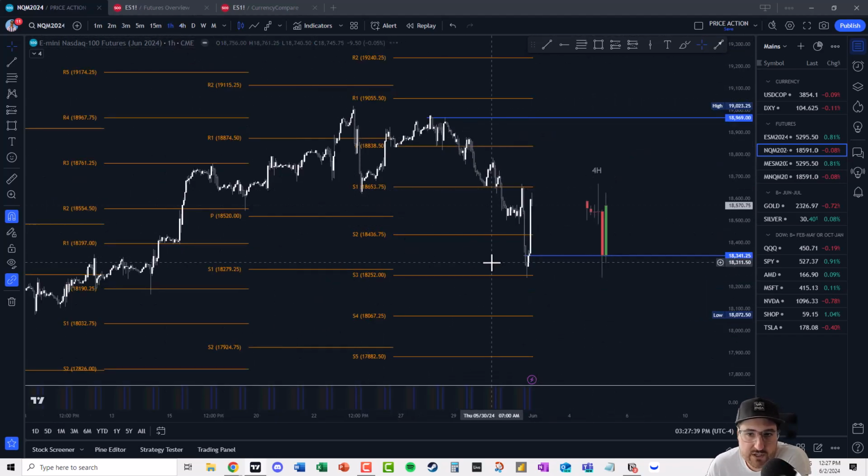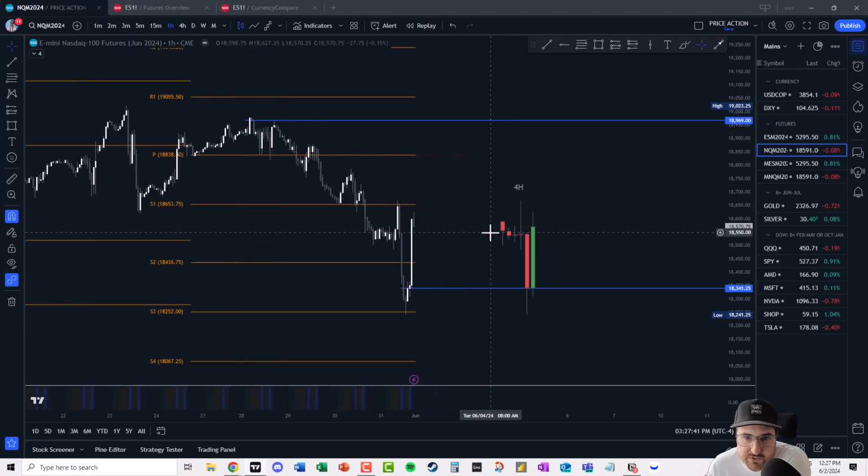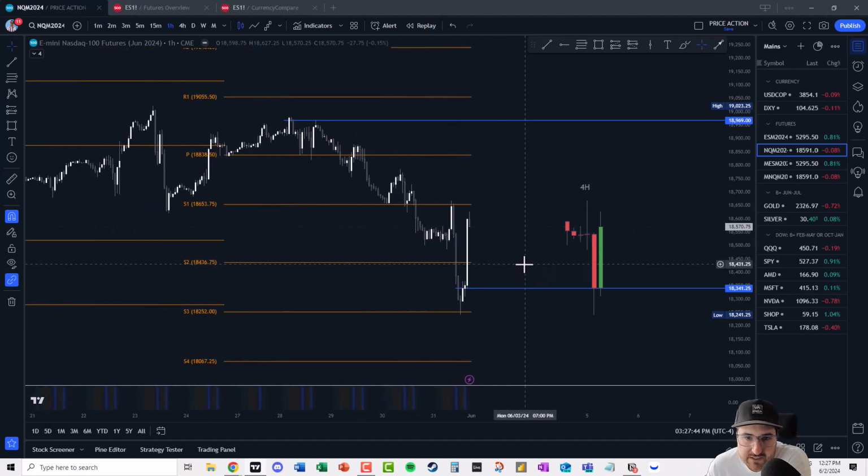So let's go down to the 1-hour. Now this is when the pivot points start coming into play. I've been referencing them lately just to kind of check them out. So if we go above, we have this area right here is a good area. Again, look at that high right there. So this pivot point, you can see where price has turned around a lot at, aka the pivot point. So that's an area to watch.